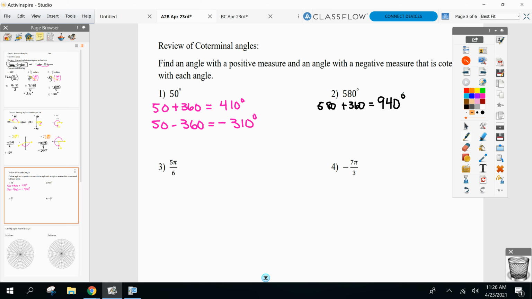Now watch what happens when we find a negative angle though. Minus 360. 220. But that doesn't answer my question though. It's 220 though. Keep going around. Hey, you could have also had 220 as a positive angle. That would have been fine instead of 940. You could have used that, but I still don't have a negative angle. So yes, I still need to keep subtracting 360. Keep going around and around until I get that negative angle. And I believe I end up with negative 140.